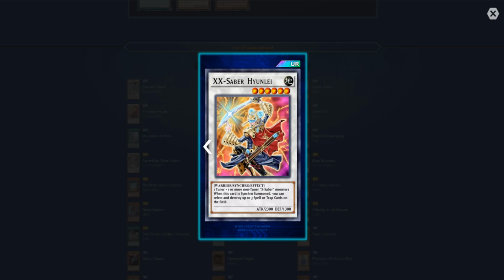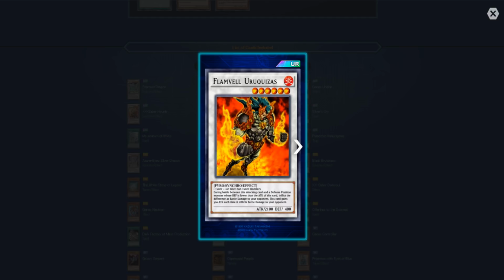All right, got XX Saber Hyunlei, Warrior Synchro effect, 2,300 attack, 1,300 defense, 1 tuner plus 1 or more non-tuner X Saber monsters. When this card is Synchro Summoned, you can select and destroy up to 3 spell or trap cards on the field. So it's got basically complete back row removal beyond the field spell. That's actually really, really cool. It's only got 2300 attack though, so I don't know. Depending on what X-Saber support you could run with it, its attack really may not be that enticing to be worth the synchro. But the effect seems pretty good, being able to nuke your opponent's complete back row. So not bad, pretty cool. I'm just happy the synchros are here, honestly.